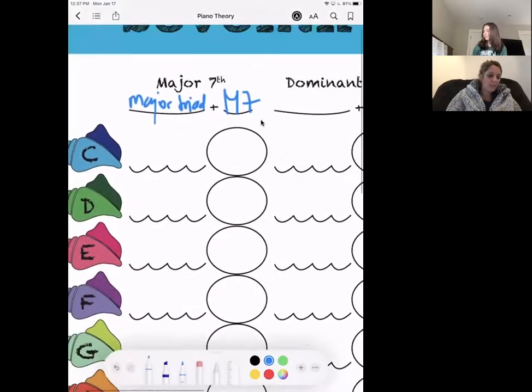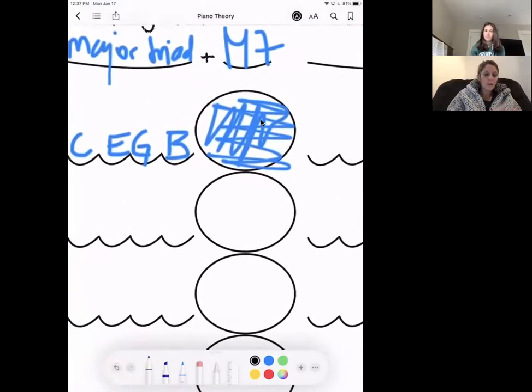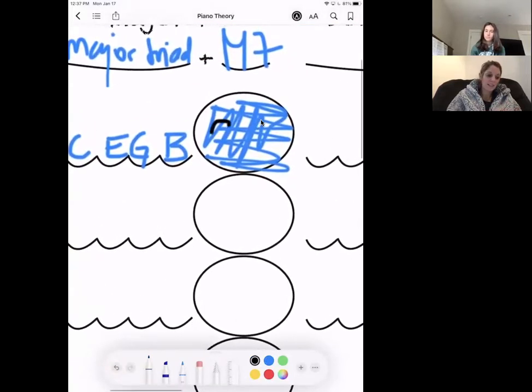So a C major 7 in here, go write your C, E, G, because that's your bottom major triad, a major C chord. And then the 7th, the C to the high B you had. And then you can color and be cute or do whatever you want in here. So I do that, but I also like adding the chord symbol. So the chord symbol for a C major 7 is C, capital M, and a 7. Or you could also do C, you'll see this, C maj 7. Okay.